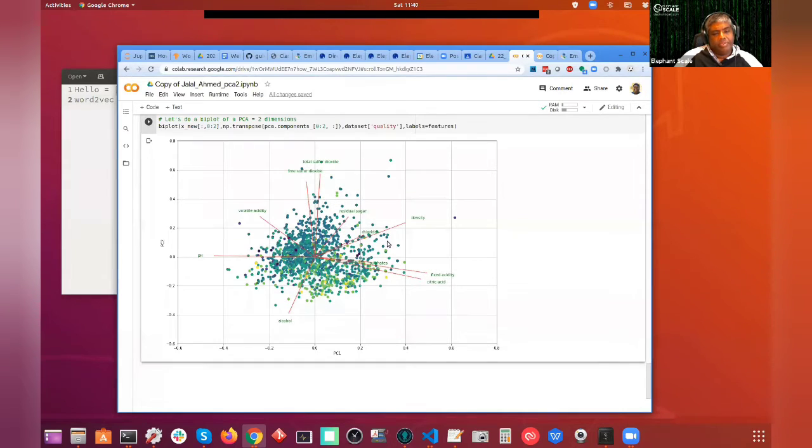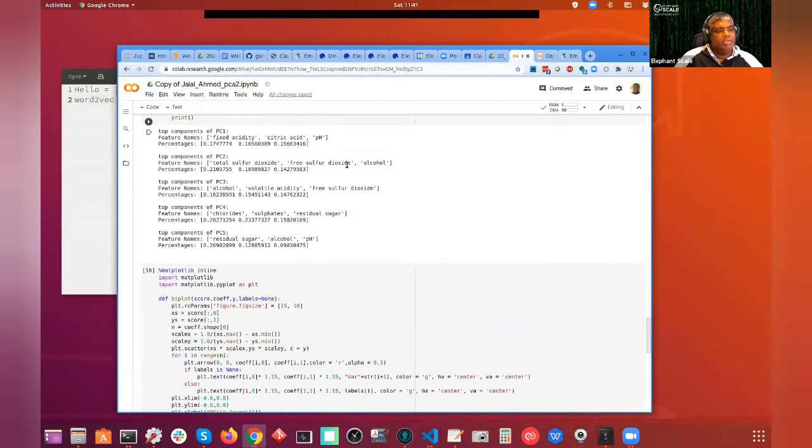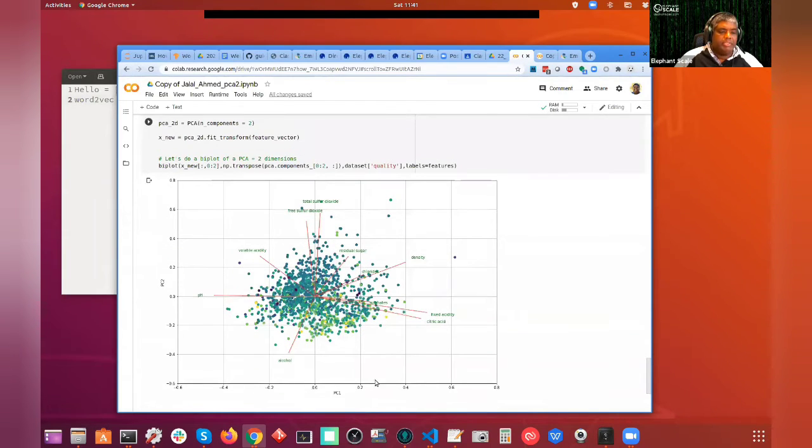So you can see, for example, citric acid. This is the 0 point, the middle point is 0, 0. You can see pH is stretching more on this side. It's going negative on the PC1 side, and it has very little influence on PC2. Why? Because if you measure this pH, PC2 is very minimal. Let me confirm this on the top. There we go. When computing PC1, pH is very influential, and on the PC1 axis, pH is really extending its influence.